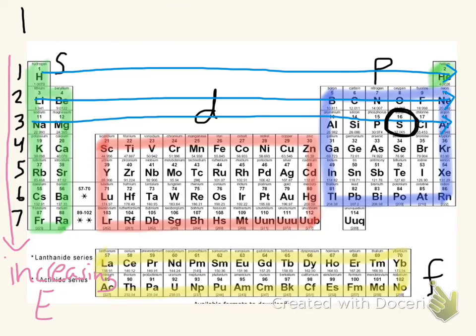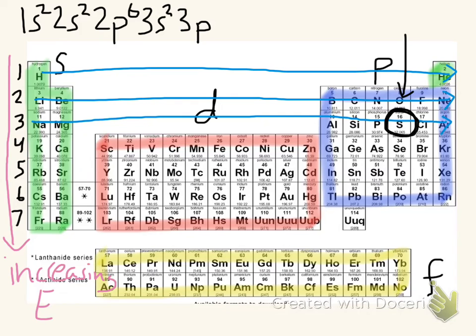So we start back at 1s2, then we jump down to the second row, we have 2s2, then we travel across into the P block, we have 2p6 because we travel straight across it, then we jump down into the third row. We start in the S block, we go straight across that S block, so it's going to be 3s2, then we jump across into P territory. So now I'm still in the third row, but in the P block, and my element is the 4th element in. So my superscript is going to be a 4.